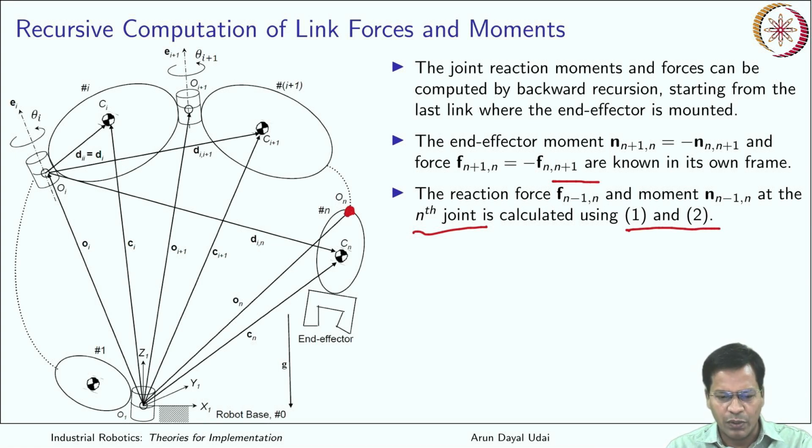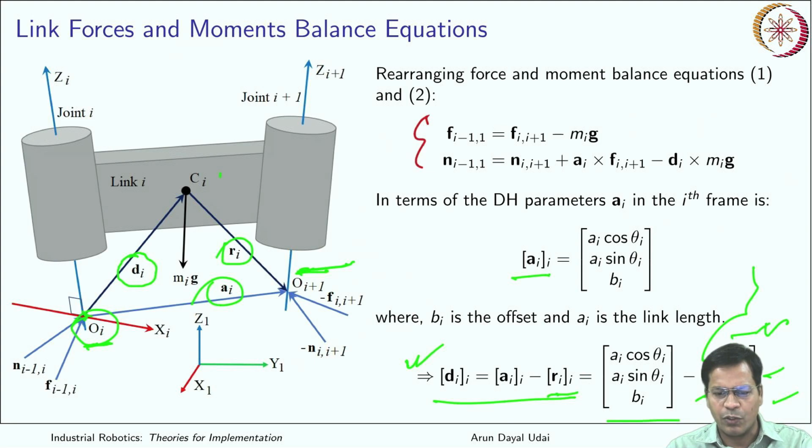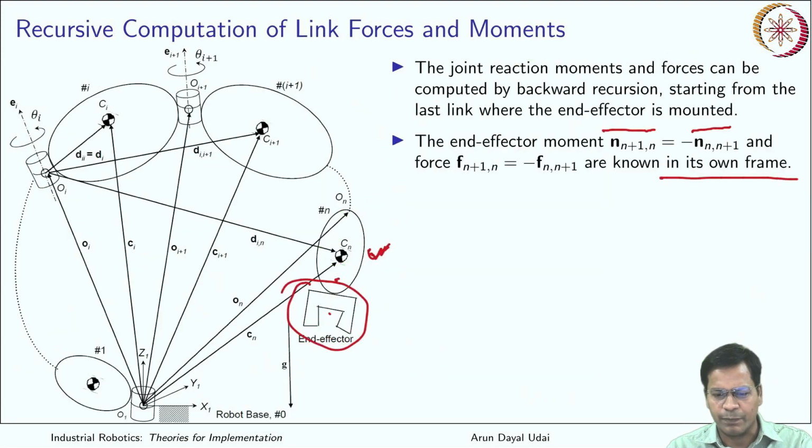Okay, if you know what is going to come here, you already have information of center of mass location and its own mass, so you now can calculate this one using equations 1 and 2 as we have seen. Let me just show you once again this one. So these are the two equations. If you know mass and center of gravity location, you already know this, so you can calculate this in backward manner. Same for this. That is what is done here.